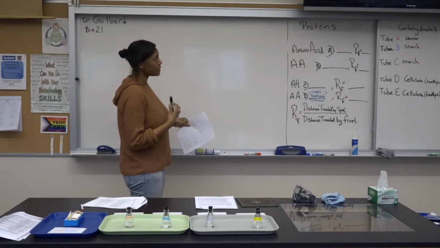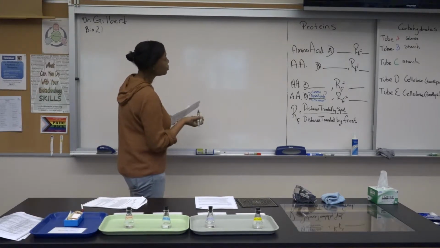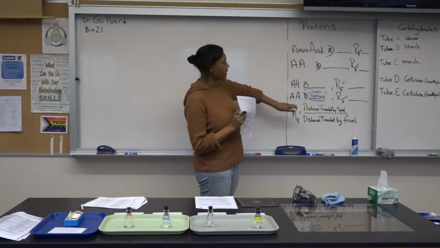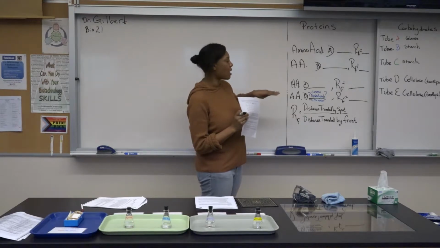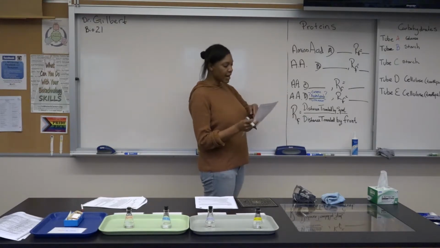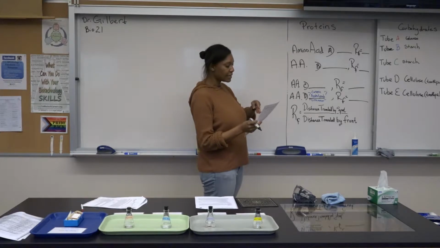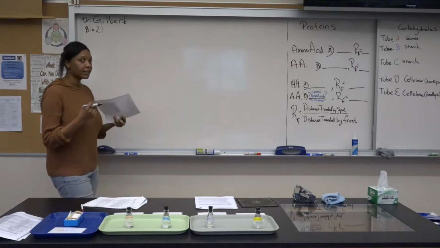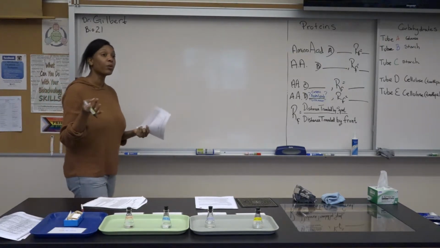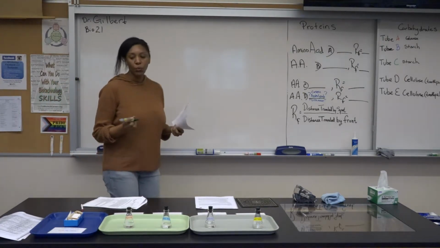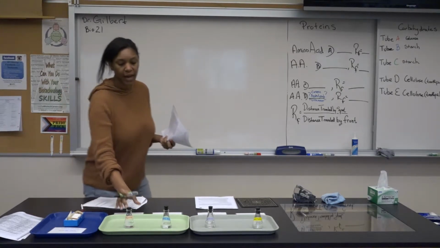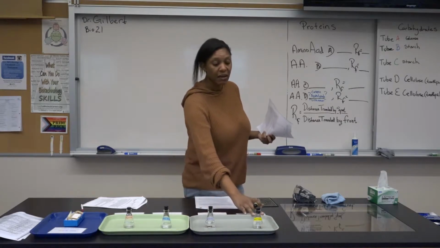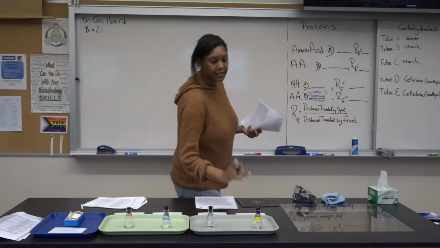So for this experiment, you have 3 known amino acids and 1 kind of unknown amino acid. It has a name. In your lab manual, you'll see that it's named casein hydrolysate, but we don't know what casein hydrolysate is made up of. We know it's made up of more than 1 amino acid. So we have chromatography paper, we have our 3 known amino acids here in these beakers, and then we have our unknown amino acid, our casein hydrolysate.